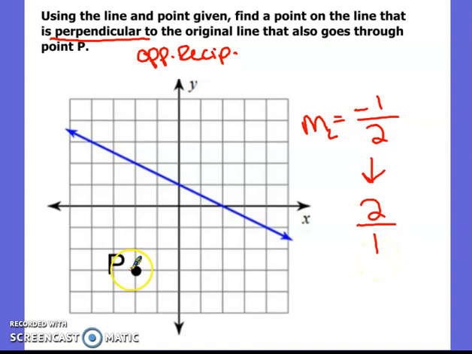So I'm going to take from point P and I'm going to go up 2 over 1 and put a point. Up 2 over 1, put a point. Up 2 over 1 and up 2 over 1. All those points connected make a perpendicular line. So you could have chosen any one of those points. We can also go down 2 to the left one and continue it. But the thing to keep in mind when it is perpendicular, it is always going to be your opposite reciprocal.